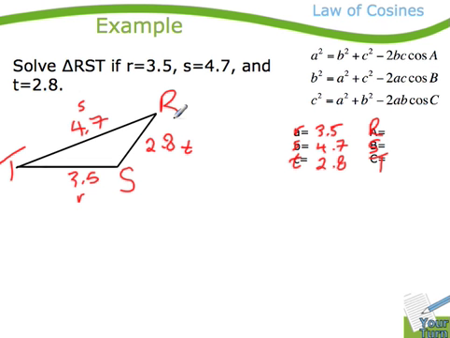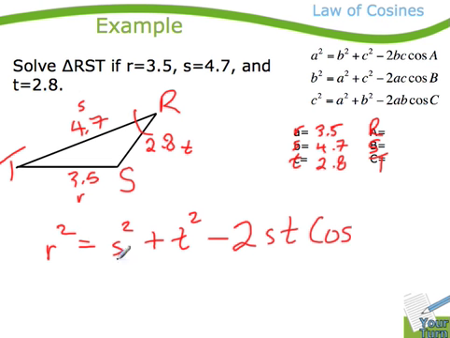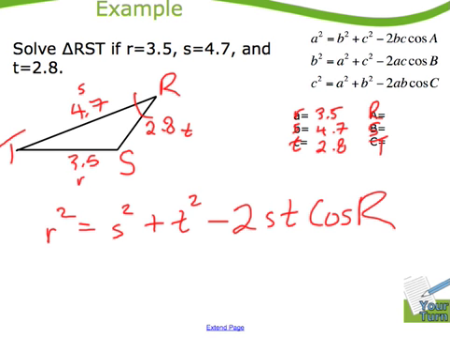Let's pick any angle that I want to find. Let's do R and see if we can figure that angle out. It looks to be fairly small, hey? I'm probably judging less than 45, but we'll see. If I'm looking for R, I'm going to go R squared is equal to S squared plus T squared minus 2ST cos R. I'm just following the same format that I have with the law of cosines. I'm looking for cos R, so the only one I could use would be the one that has R to start with.